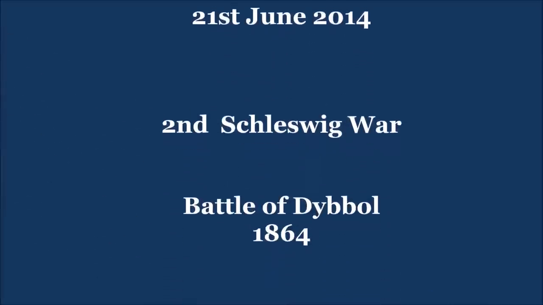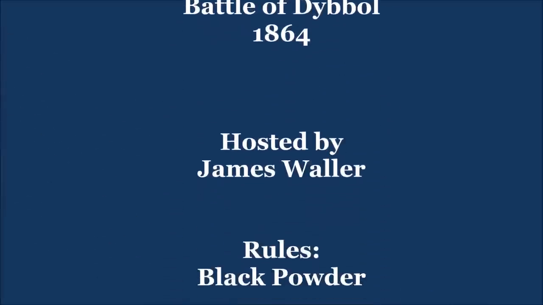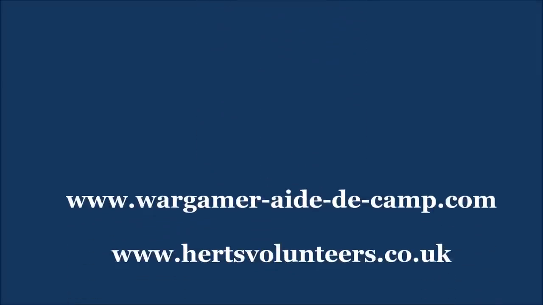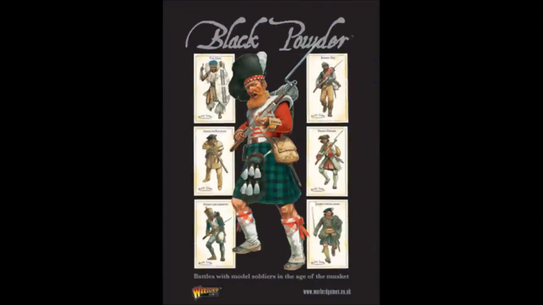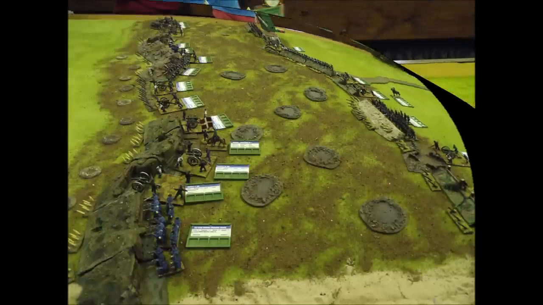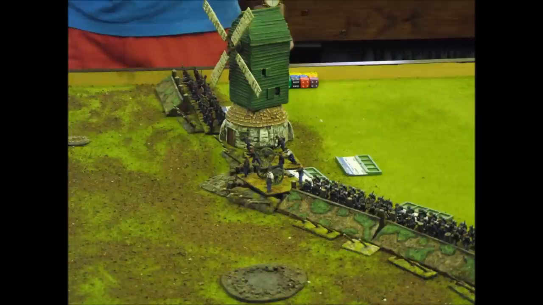Hi everybody, here we have this month's club game, which is the Battle of Dybbol in 1864, which was part of the Second Schleswig War, fought between Denmark, Prussia and Austria. We'll be using Black Powder rules, and we'll also be using the Wargamer Aide-de-Camp gaming system with the Wargamer Aide-de-Camp Digital Awesome Musket Set 1 inset cards.